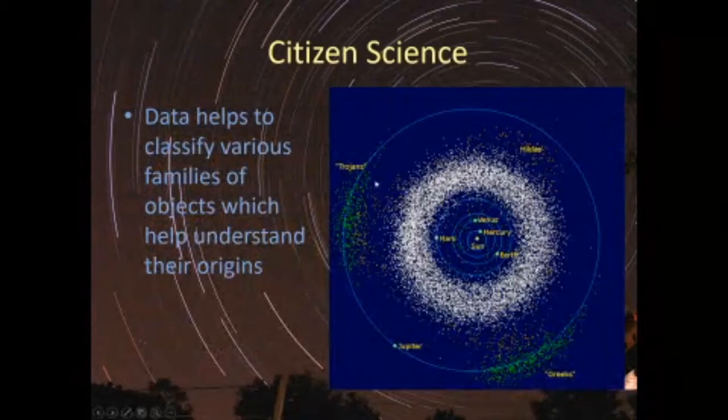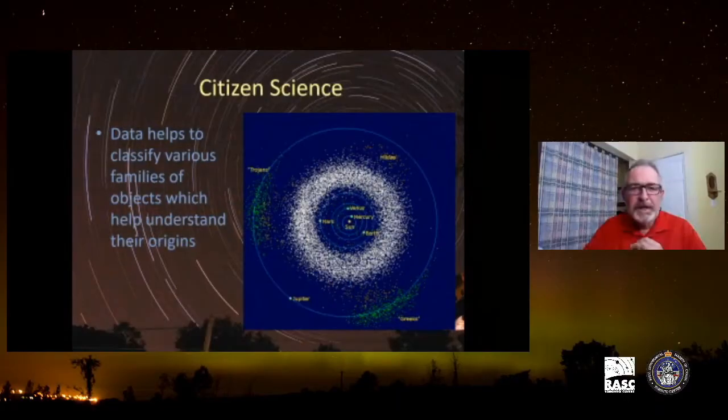You can see various families of asteroids that have been grouped together through gravitational shepherding by large planets, and different colors here represent different types of asteroids in different areas. So the citizen science that we're doing helps us to understand where these asteroids are coming from, and gives us an insight into how they became locked in the positions they are in. So you're making one of those small but measurable contributions to astronomy, and that's part of what makes hunting for occultations fun. So let's get on to the software here.